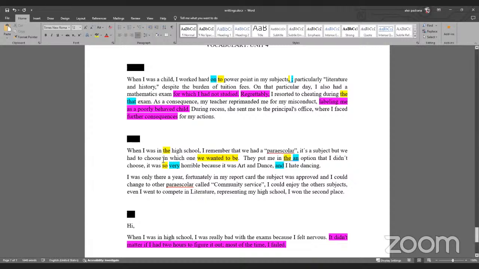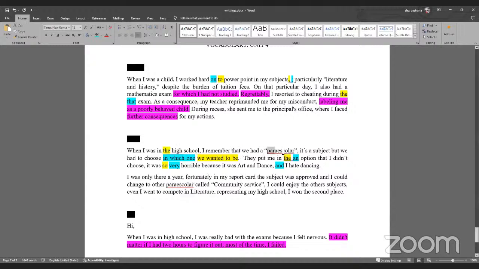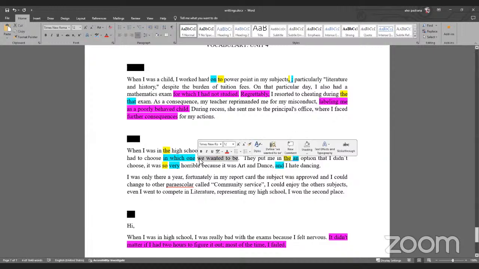Because then we could add this tiny little part. Esta pequeñita que ya nos dice, hay varias de paraescolar. Hay algunas opciones de paraescolar. Y podemos elegir en cuál queríamos estar. And then I'll remove this. So yeah, tiny little bit of context. Oh, sorry. It was here. To make this make a little bit more sense.